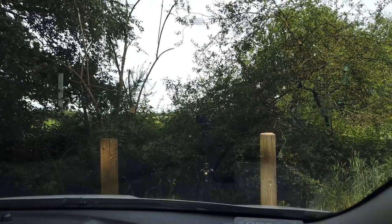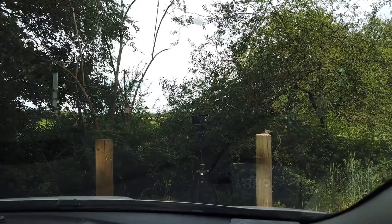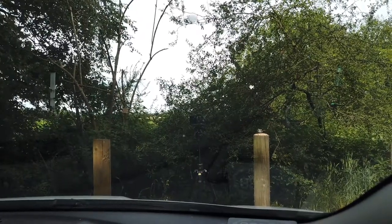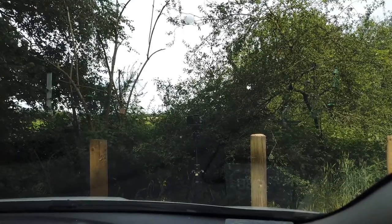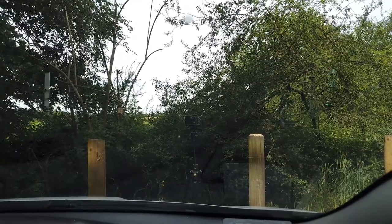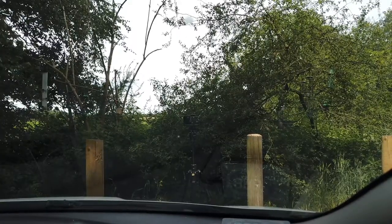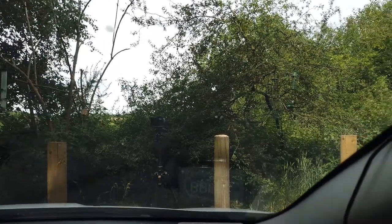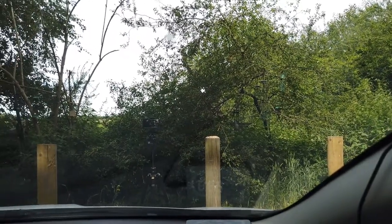I don't know if you can actually see this, but I've got my phone on the tripod. I'm using Filmic Pro as the app to capture them. I'm capturing them at 120 frames per second with playback of 25 frames per second. So that's the setup that I thought I'd try. And there's the bird feeder over there that the birds are landing on, and we'll see how it turns out.